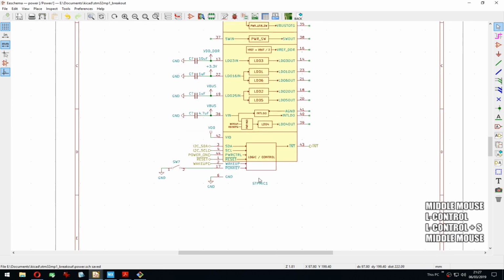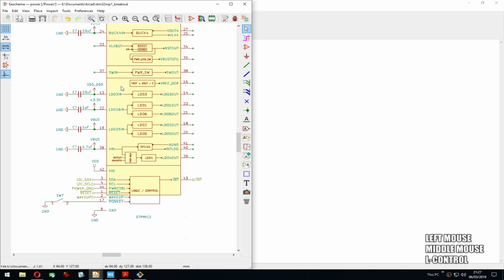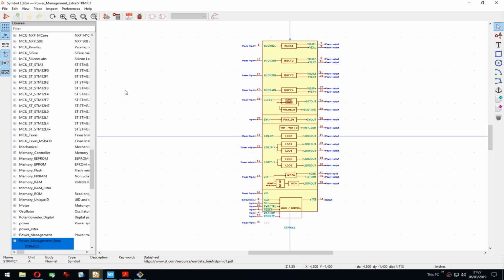Okay, we're back up to speed. That first load is always so long. Yeah, while we wait, we are now done waiting.